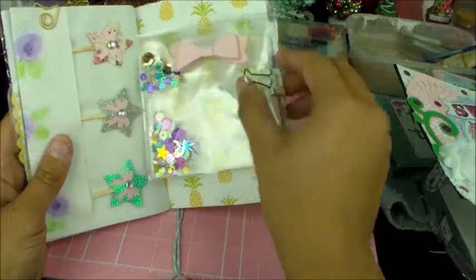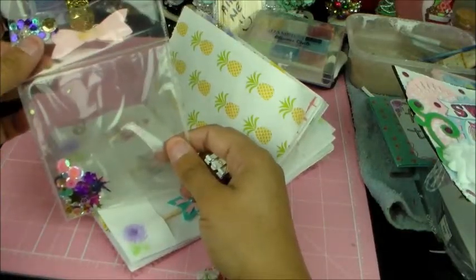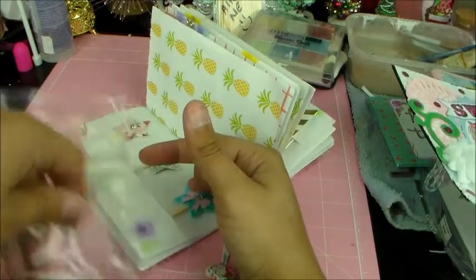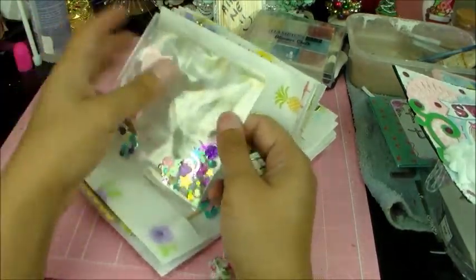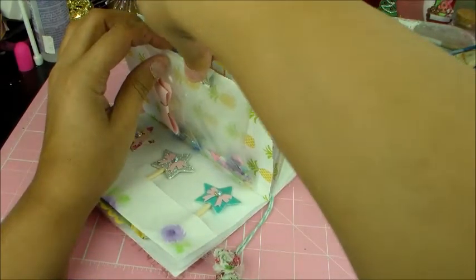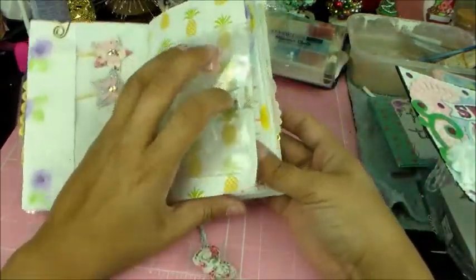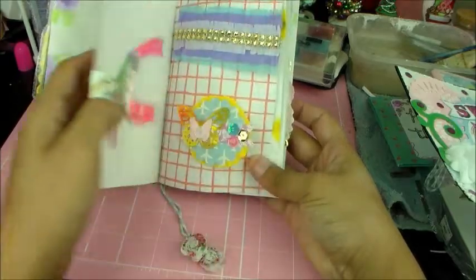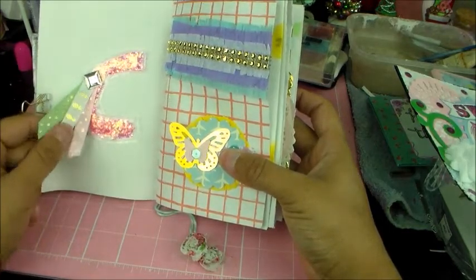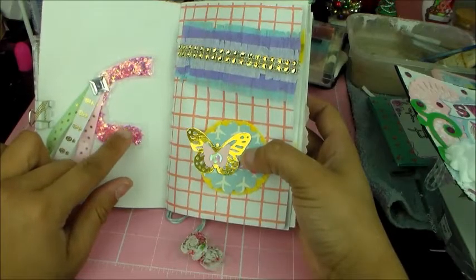Is this one of your shaker envelopes? It is! Like you can put something in here — oh my gosh. She's like a genius, in case you guys didn't realize, as we flip through her masterpiece. I love that — I seen your tutorial on that, that was really cool. Oh, she made me a 'C' for Carmen! Look at all the washi — I love that pink glitter, it's pretty.